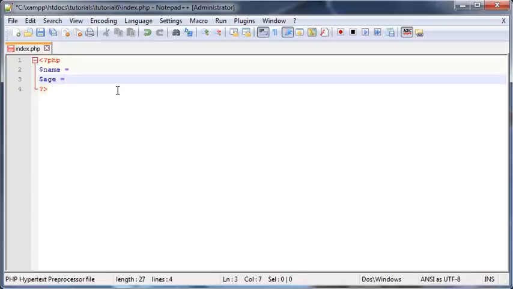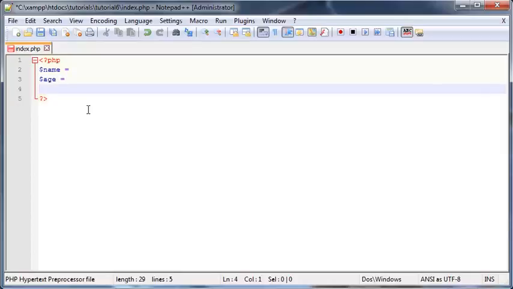Okay, now we can name our variable almost anything we want, but there are a few rules. Okay, so for instance, you can't have a space in your variable. Okay, you can't have like name of person, because as you can see, this is now blue, but the rest of this stuff is kind of black. So PHP isn't going to see this as one variable. So if you wanted to use a space in your variable name, you'd have to go name underscore of underscore person.